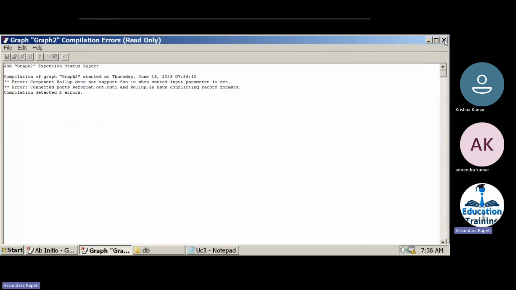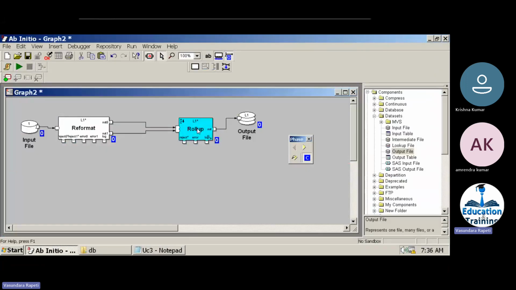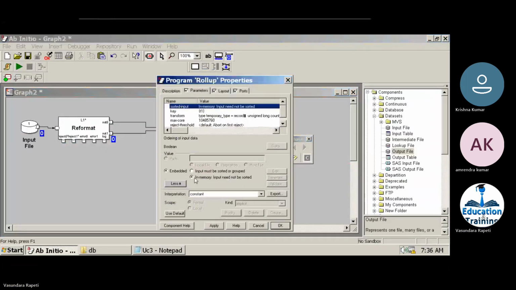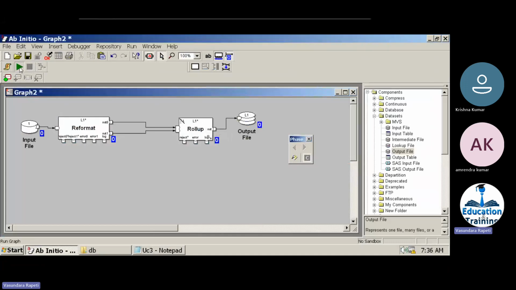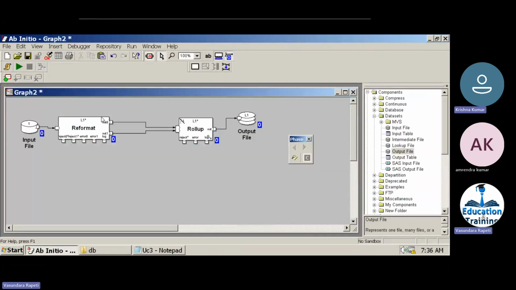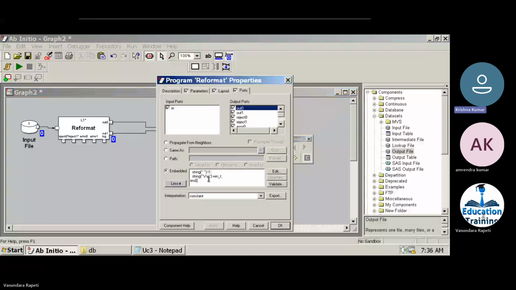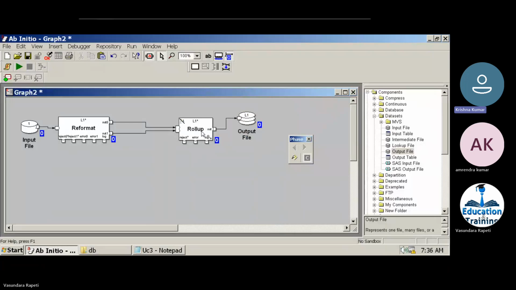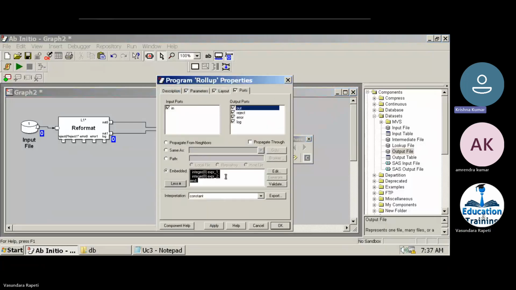What is that? 1 second. I think it will not take because of these two records I'm sending. The connected port out one has a conflicting record format. Picked one error. The format of output count out one and in, nothing. Reformat. The in format, reformat. No, just 1 minute. Actually, the column names will be the same here also, in both output ports. Yeah. Okay.